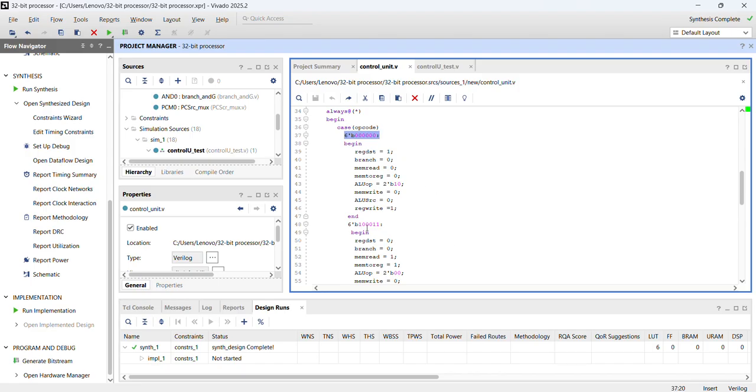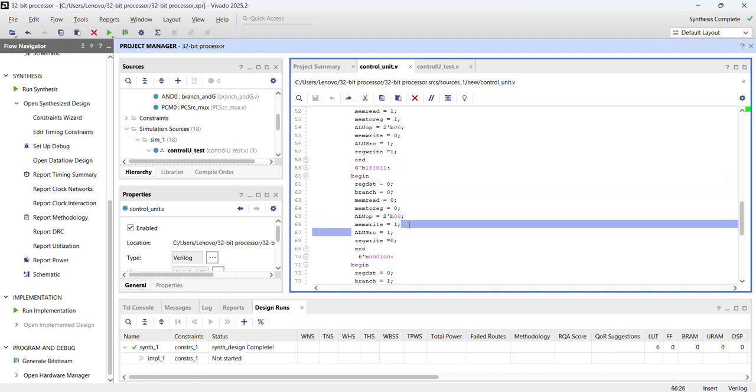Then we have the second case. In this case, the processor understands that it needs to read the data. This is the read case, right? So in this we only read the data. That's why we assign the read operation as 1 1, right? We're not storing anything in this case. Then in the next case, we're storing. In the third case, we're storing the values. That's why we assign here the memory write and this ALU source as 1, right?